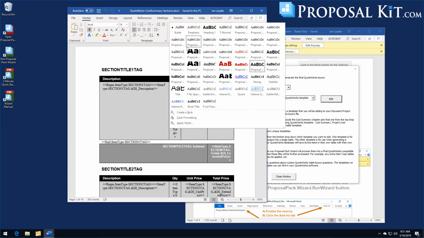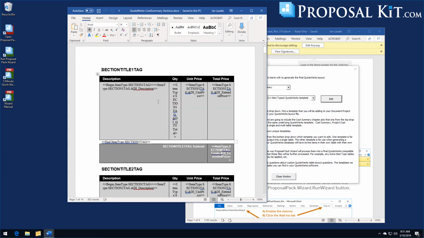They have all of the Proposal Kit word styles applied. These gray and black shades in the cells are actually replaced with the color scheme of the design theme you're using while the wizard assembles a document. So you can keep these gray shades if you want and let the wizard apply the styling.